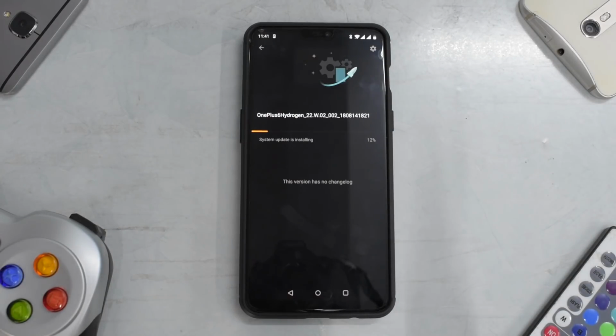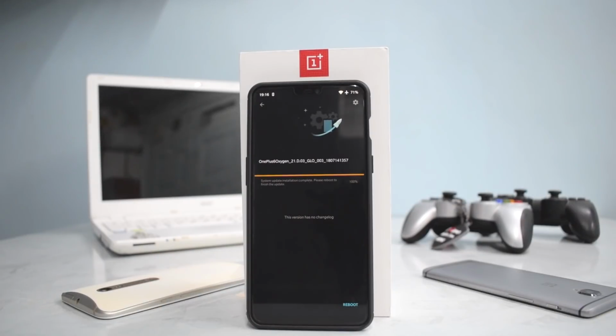Now folks over at XDA have dirty flashed from 5.1.9 or DP3 and they seem to have no issues. So if you want, you can do that as well. But my recommendation with a major new update like this would always be to do a clean flash so that you don't experience any bugs. Alright, as you can see, the installation is now complete and it is asking you to reboot.